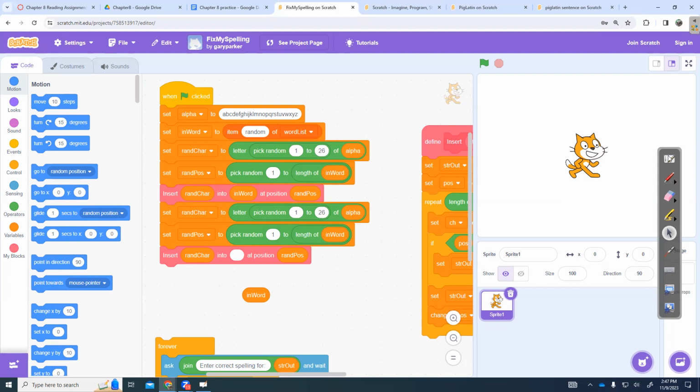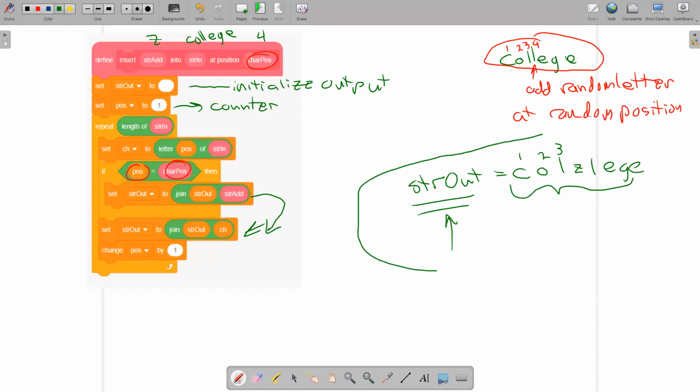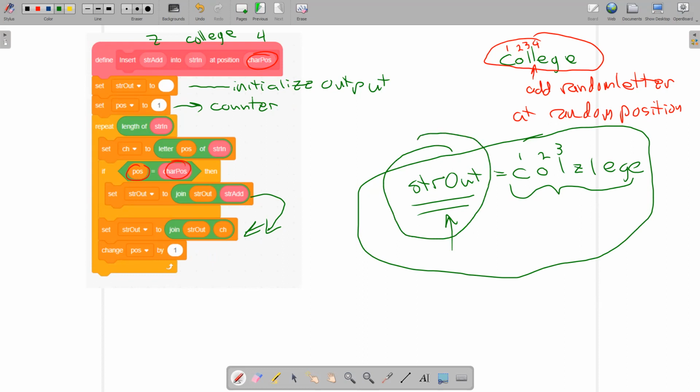Let's go back to our notes. String out is what insert gives us as its word with the extra letter. And that is what I want to modify next.